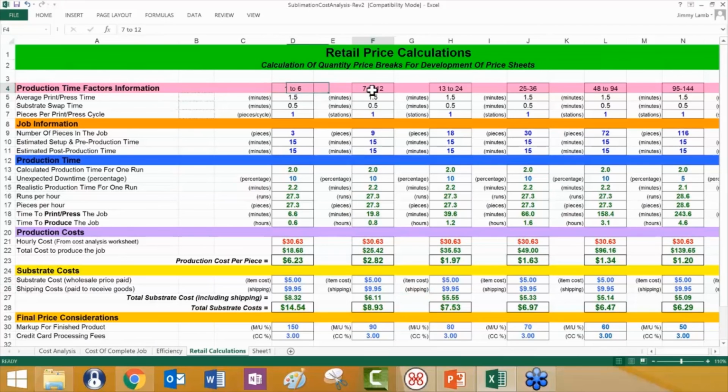And what I've done here is I'm still taking all the information we just looked at, but I've got multiple columns with different quantities. Now, these quantities can be based on how you like to sell. They could be based on the quantities you're buying from your manufacturer or whatever. This is never something you show to the customer. This is the calculator for you to start figuring out what you're going to charge for stuff. And so you'll take whatever the item is and you're going to run all those numbers.